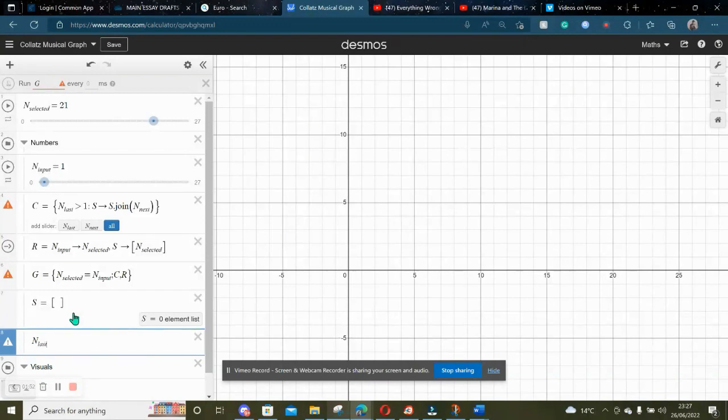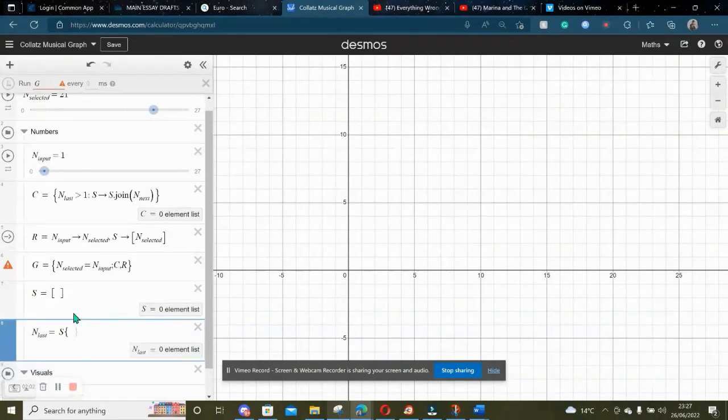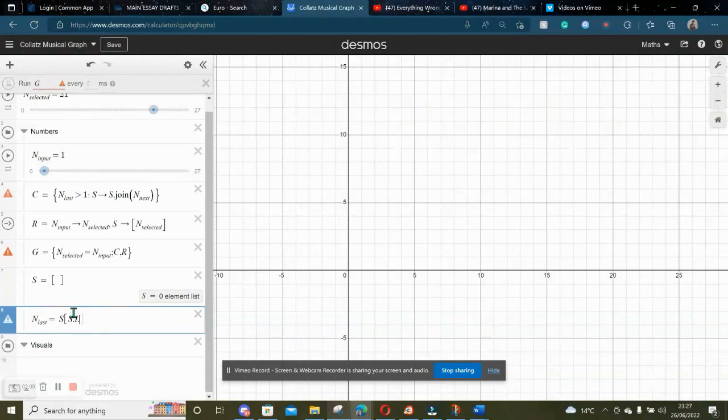N last is just the same as, we can write that as S, where S is our set, S square bracket S length. Now this introduces a new variable.